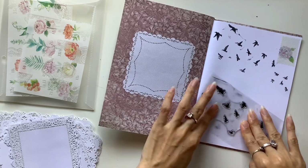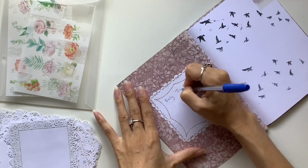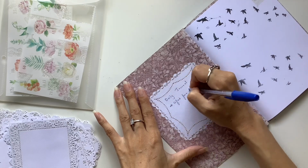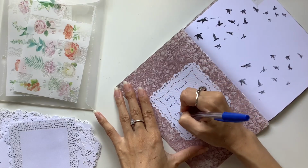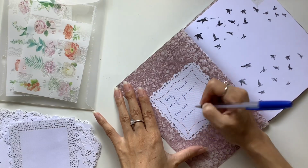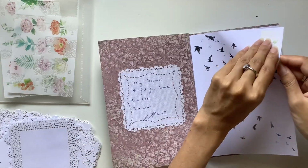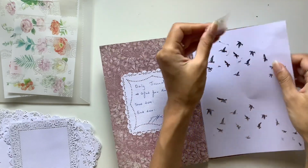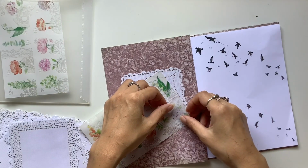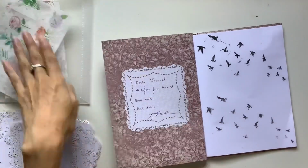I will attempt to do that again, and maybe I'll just do it on some white blank paper first, and when I finally get one that works, I'll cut it out and stick it on the page. But yeah, here I am just writing out those details on that square doily thingy. I was expecting those to be a lot smaller, like label size, but that's okay. I like how it's a nice journal card kind of size, so you can actually write quite a bit of detail in it. I ended up taking off this little washi sticker. These washi stickers are so sweet. I just felt like you couldn't really see it very well on the white background.